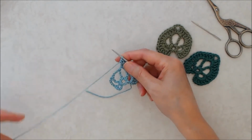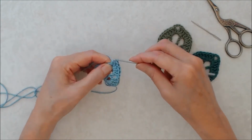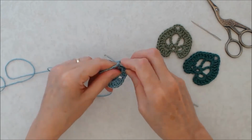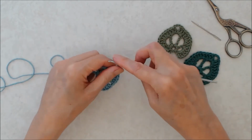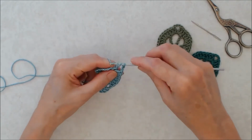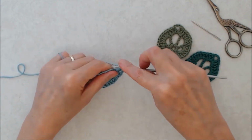And then we're going to work into the top of the leaf. So at the next chain 4 space, you'll do 3 double crochets this time. And 2. And 3. And then you'll chain 3. And then do 3 more double crochets into that same chain 4 space. And that's creating the little peak on the top of the leaf. Might have to just squish that over. And there's 3.